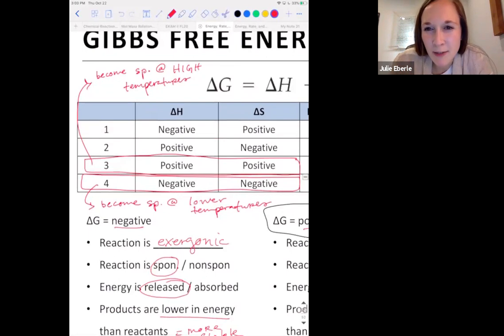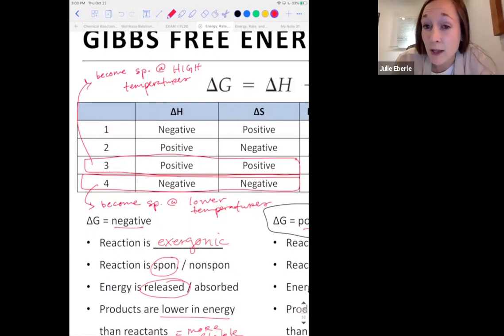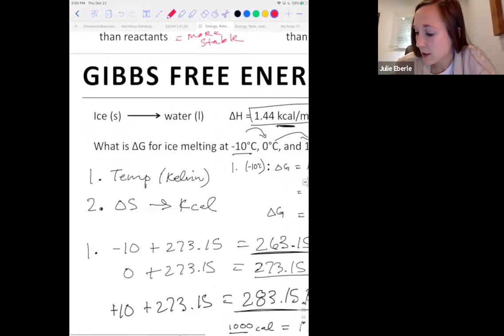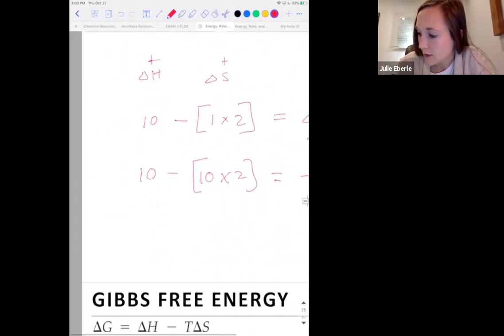What does it mean if it says an unfavorable enthalpy? Enthalpy is delta H. What is an unfavorable delta H? Positive or negative? Positive. Yes. A favorable delta H, a favorable enthalpy, is negative. So I'm going to go down here. Let's just take note of this for your homework to help you later on.